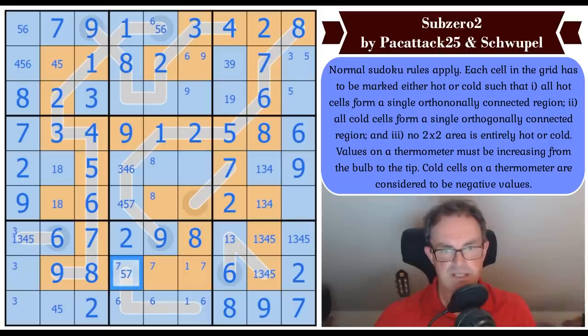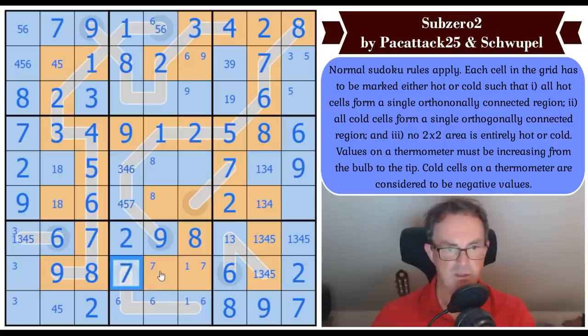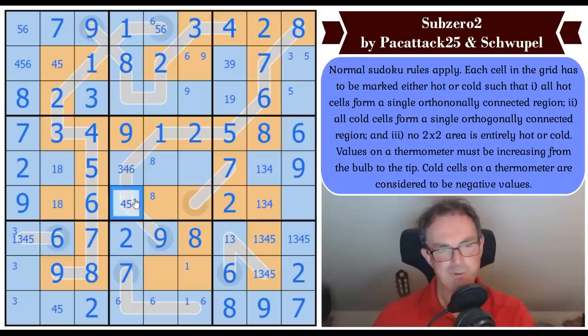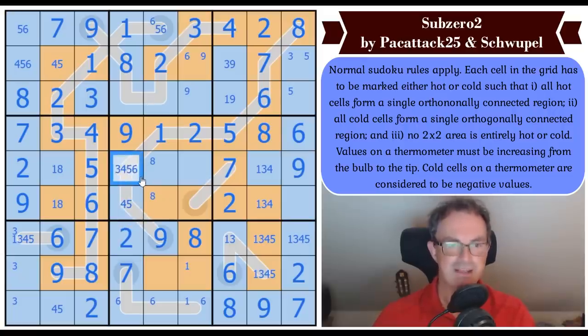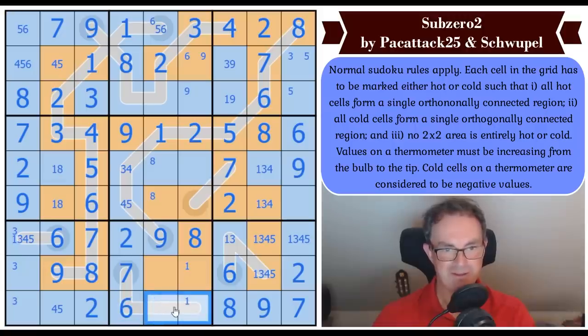I know, oh, hang on. That's not six anymore. So I know negative six is on the bottom of this thermometer. So that's got to be more negative, and that's got to be seven. Gosh, it's not that easy, this, is it? Now that's four or five. So that's got to be less negative than that. So that can no longer be six. So the six in column four, believe it or not, has to go at the bottom now by Sudoku.